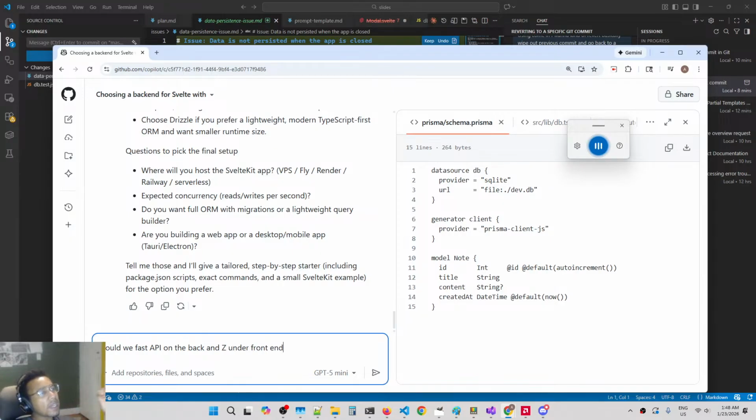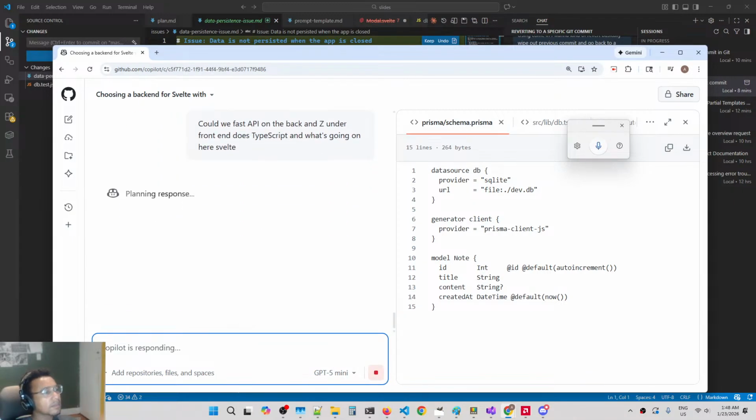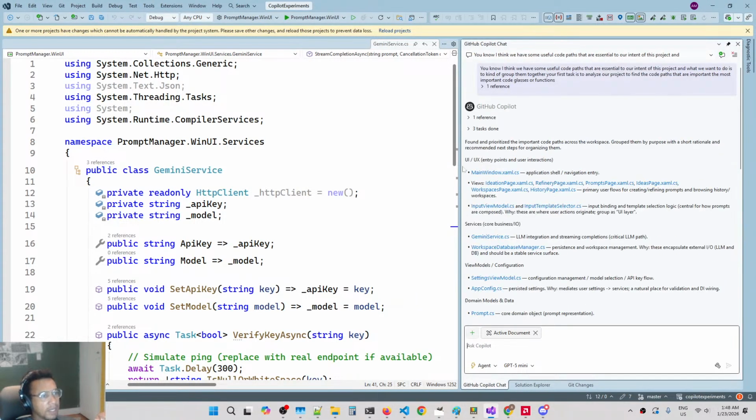Does Svelte use TypeScript? And what's going on here? We want to see if we are making a good decision.